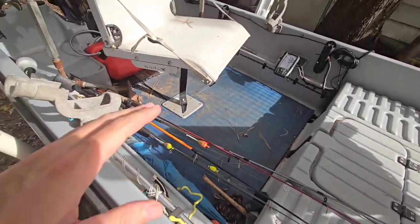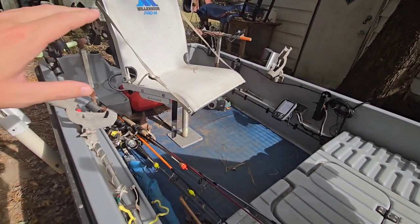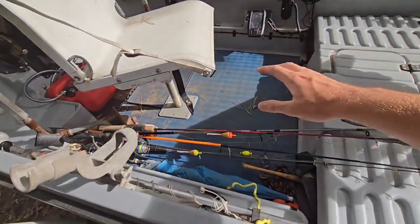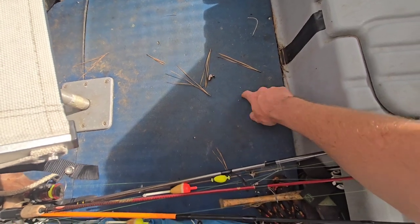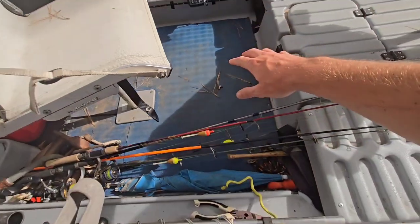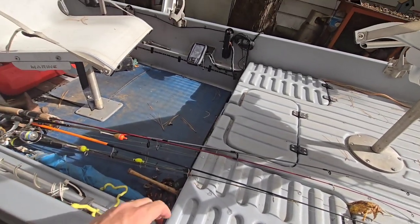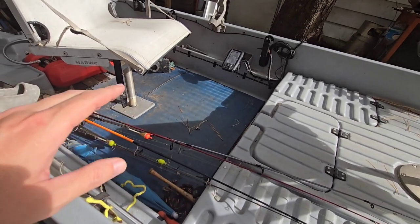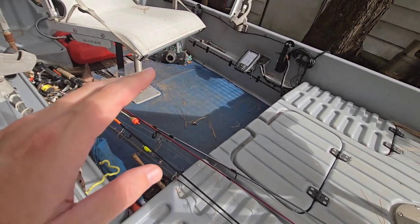Working my way back here in the back. This is where I'm basically fishing at. Whenever I'm catfishing, this is where I'm fighting the fish at. What I did back here before I start on anything, I put a mat down in here. It's a yoga mat. The reason why I put a mat down there is because this boat is plastic. And when you catch a catfish, the bottom of the boat gets really, really slimy. And it gets really slippery.